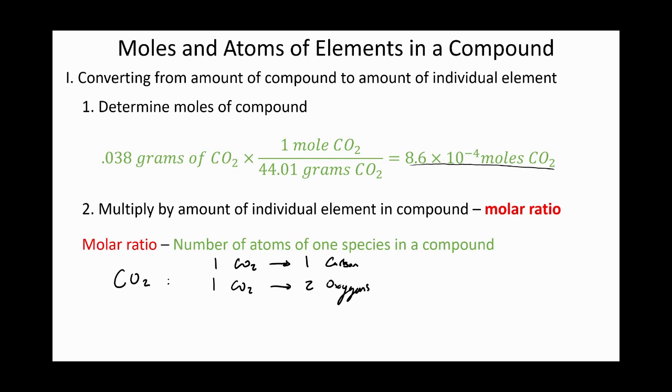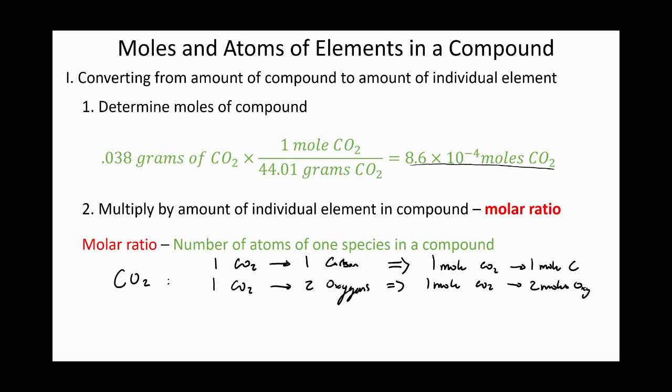And so if we can make this comparison of, for every 1 molecule of CO2, there's 1 carbon atom, we can extend that out towards how much a mole of each one of these things have. And so for every 1 mole of CO2, just changing from a single instance to 1 mole of that thing, you're going to have 1 mole of carbon. And for every 1 mole of CO2, you have 2 moles of oxygen.